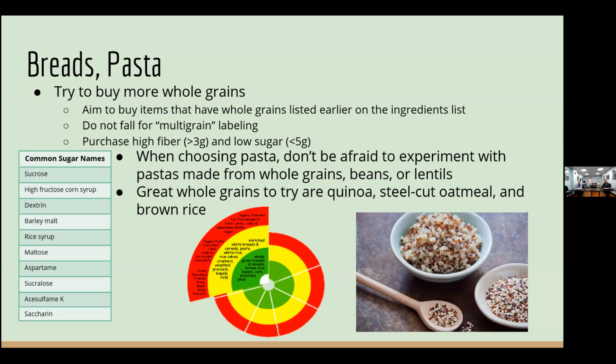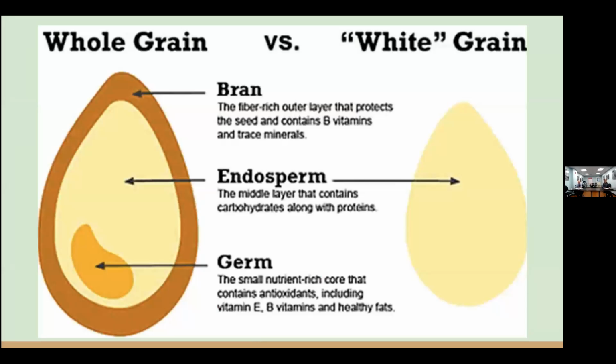And you get a better nutritional value from the whole grain pastas. Great ways to use these pastas is just tossing it with olive oil, salt, pepper, some basil, low-fat cheese, and it's an easy, nutritious meal. So in this diagram, it's actually showing the whole grain has bran, endosperm, and germ, but we see on the right side, the white grain is actually removing the bran and the germ, which is only leaving the carbohydrates, and that's the refined grains.